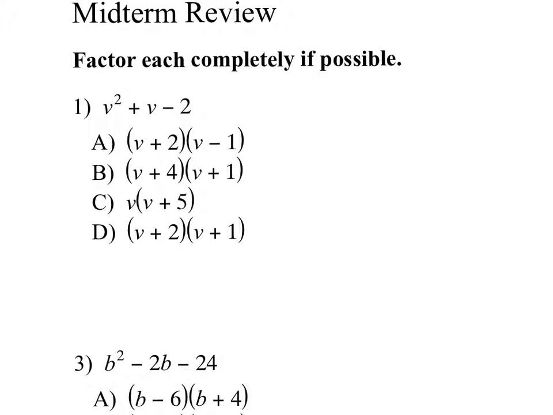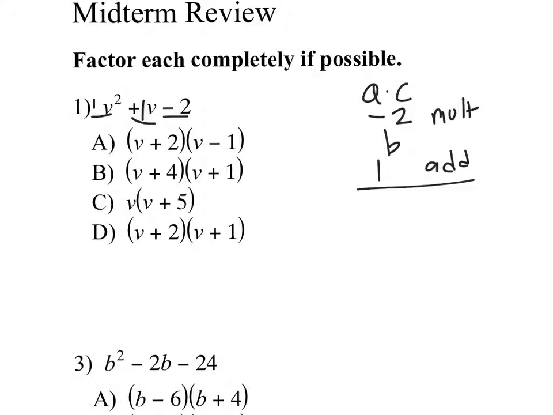And here what we're really trying to do is that A times C factoring. We're going to have negative 2 for 1 times negative 2. And b is going to be 1 because we've got 1b going on here. We try to multiply to things that give us negative 2 and add up to 1. First thing we try to get to 2 is going to be a 1 and a 2, so it might be a positive 2 and a negative 1, and that's what happens to work.